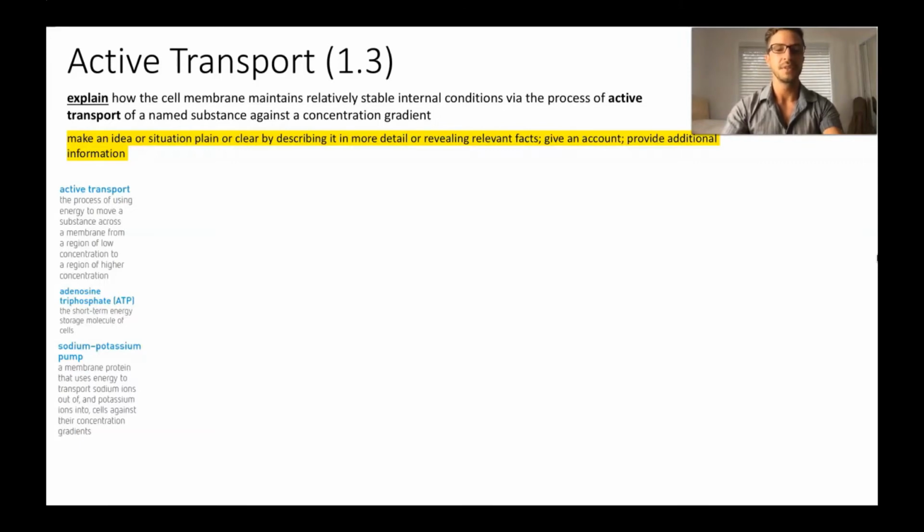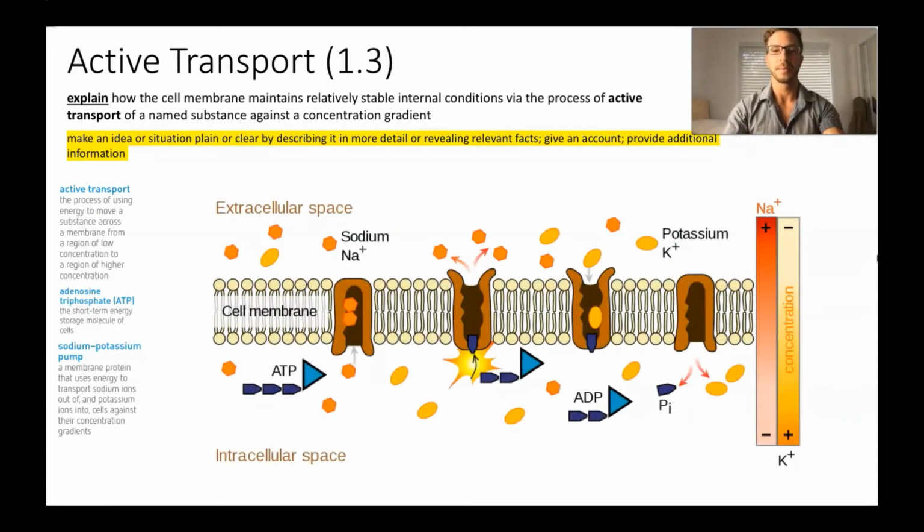The most famous of all examples of active transport would have to be the sodium-potassium pump. You'll see this in a lot of textbooks. What it does is it moves sodium from inside of the cell to outside, and it moves potassium to inside the cell. So here you can see the extracellular space where there's a lot of sodium already, and then over here we can see inside the cell there is a high concentration of potassium.